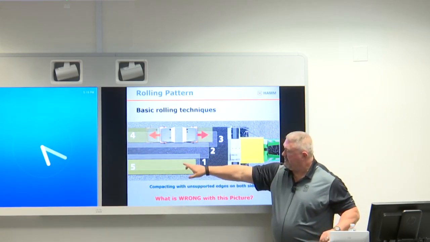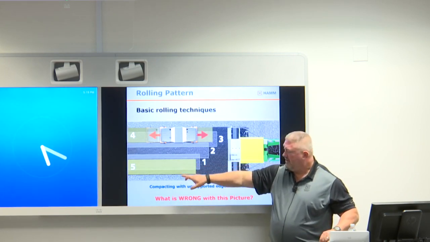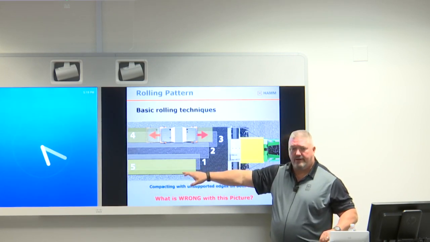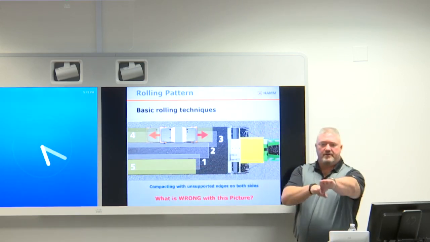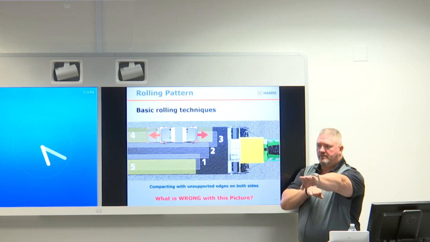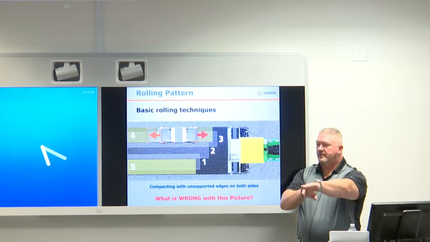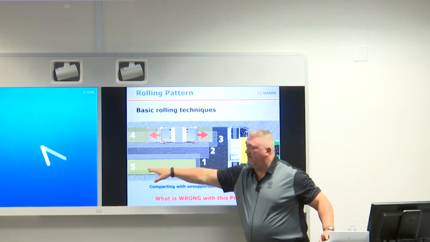But we have a temperature difference of what I originally compacted to what is uncompacted. And what happens is this line right here becomes a slip plane. And you're going to see that mix do this on you. Even though it's all homogeneous, you're going to see it split. You're going to have hairline crack all the way down there.